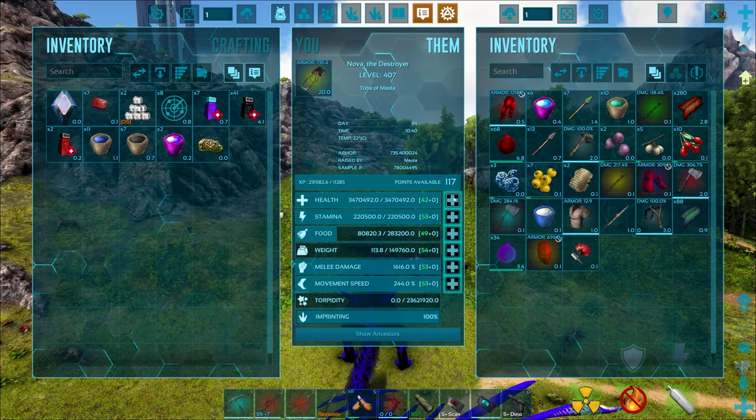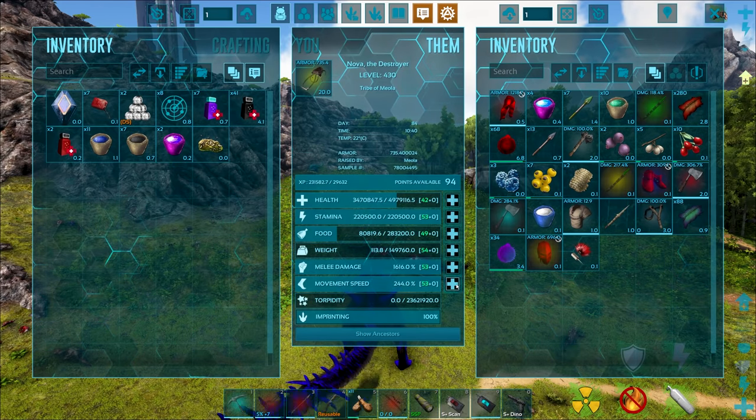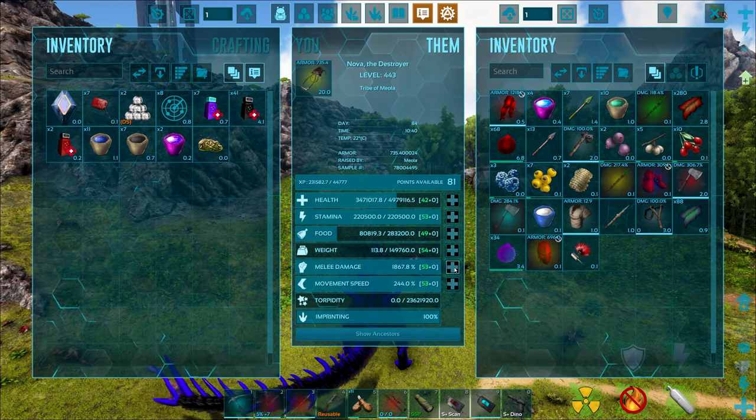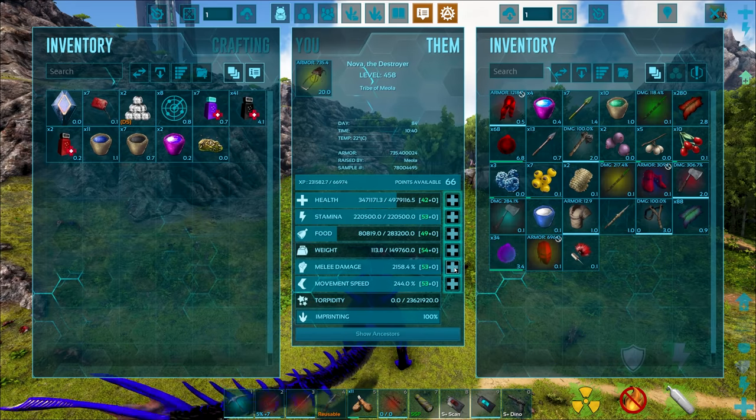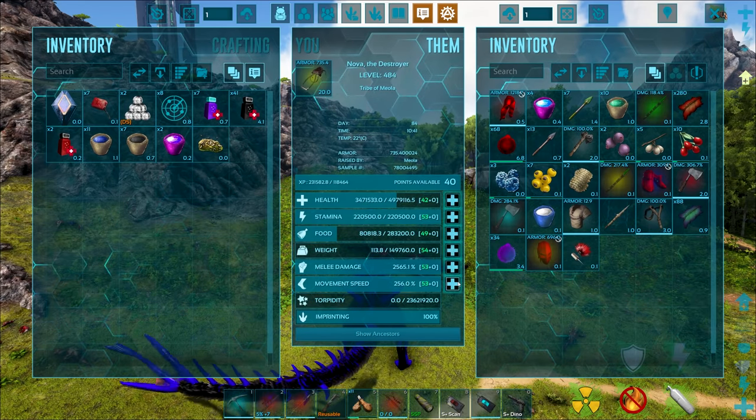Melee damage as well, because why not? And maybe a bit of health as well, just to give us an extra little kick in the right direction. What's with all the explosions? I'm assuming there's some monkeys out there that are running amok right now.